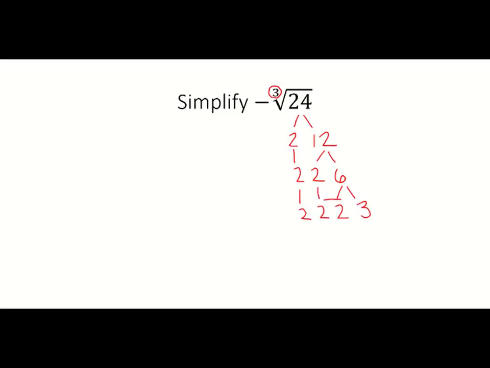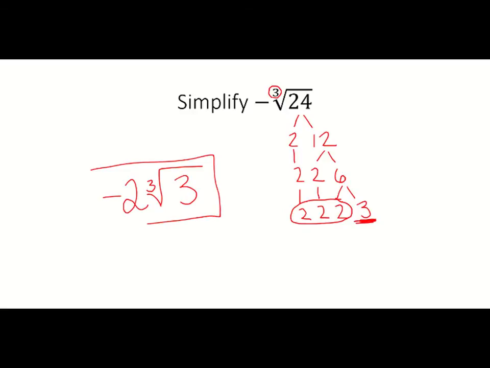So 3 of the same number, right there I have 3 2's. That's going to go on the outside with the negative that's already there. And then the 3 that I did not use will stay on the inside of the cube root. So on the outside I have a negative, and I'm going to take the 2, so that's now negative 2. And since I underlined, I still have a cube root left. This is a cube root of what did I underline? 3. 3 didn't have any buddies, it wasn't allowed to leave.